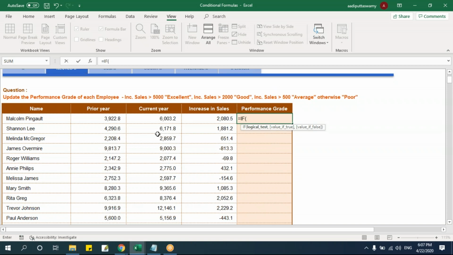Let's take the first condition. If this value is greater than 5,000, then it should be excellent. Fine, this is done. Now there is one more condition. I'll put a comma, then it says value if false. But there is one more condition to be checked here.